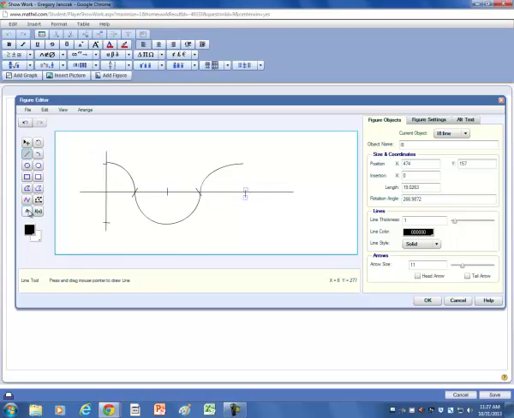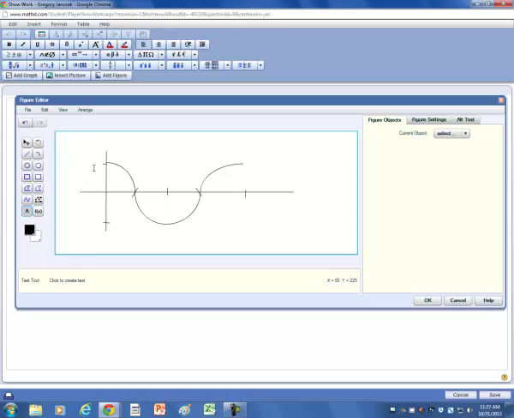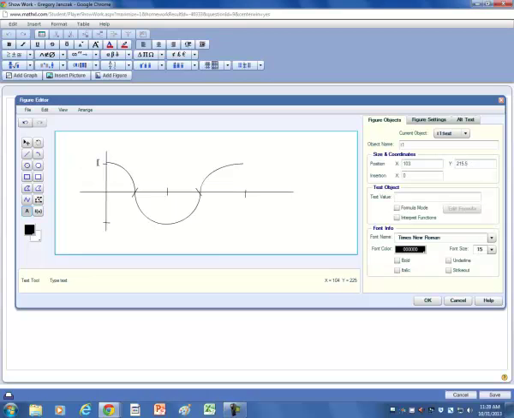Now to label it, we're going to click this A here. Then we can put our numbers in here, like 1. And then our center line here, we want to mark that 0, because if it moves up or down, then we want to make sure that we change that. And then -1. If our amplitude is 2, then this would be 2 and -2, and so on. If you shift it up 3, then this would be 3, and that would be 4 and 2, and so on. Then for pi, just type in the letters pi and then /2, like that.